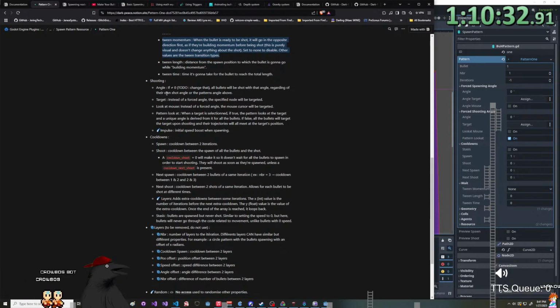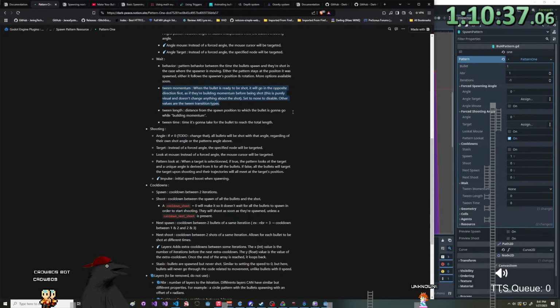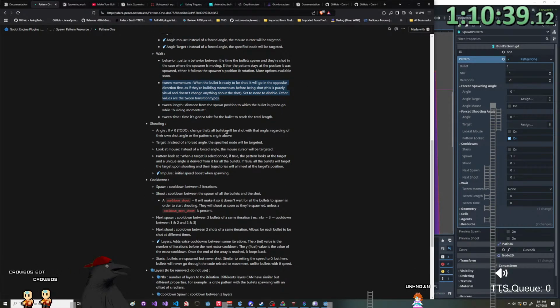So shooting? Which bullets will be shot with that angle? No, if not equal to 0. So if it's 0, will it be random or? What is this under?